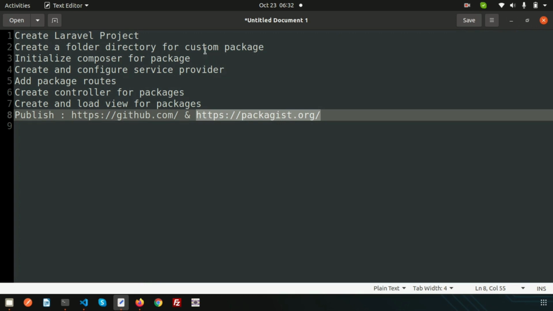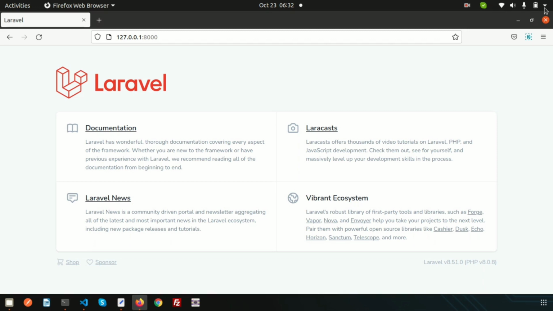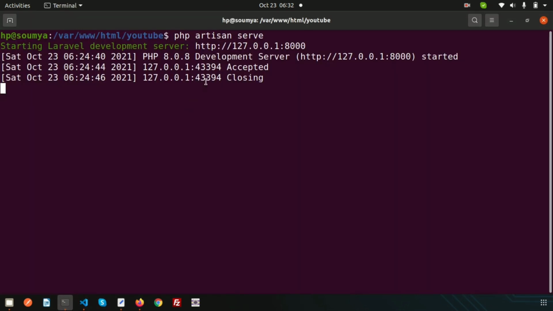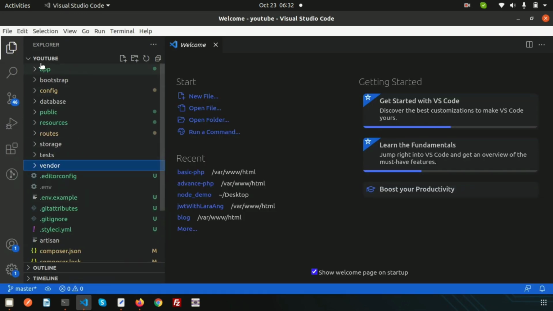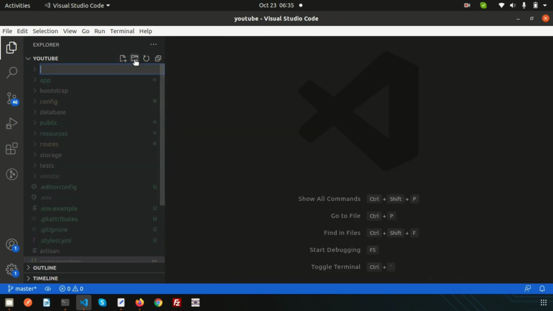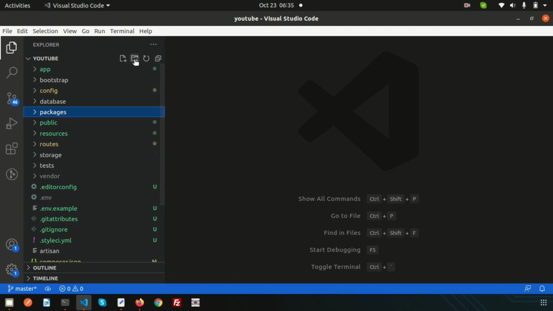So let's start. The first step is already done. The Laravel project is created and it's running through php artisan serve. Now I need to create a special folder for the package. So just go here, this is the main directory, and my directory name is YouTube, and I want to create a folder. So simply write a folder called packages, and inside packages we'll create another folder.